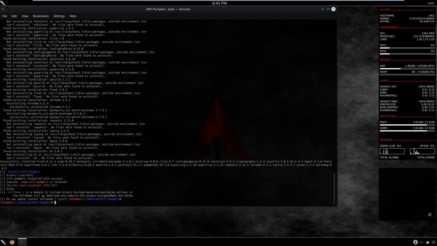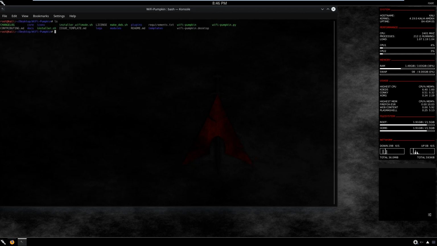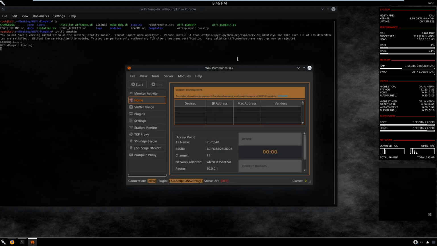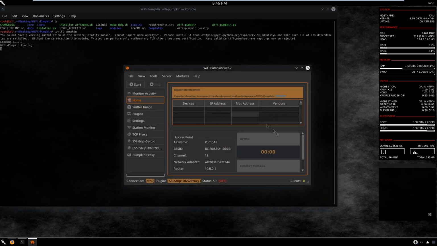Okay guys, now we are ready, and now it's time to clear that window and see the directories right there. Now we need to type, not the installer, but wifipumpkin. So execute that using dot and slash. Okay, so running wifipumpkin. Great, and this is the tool that we wanted.